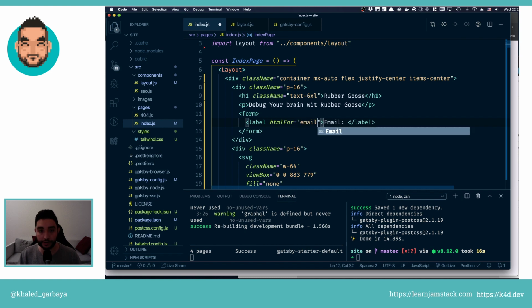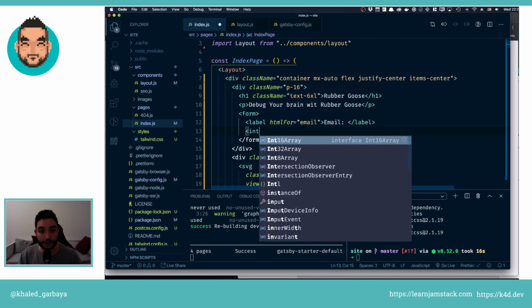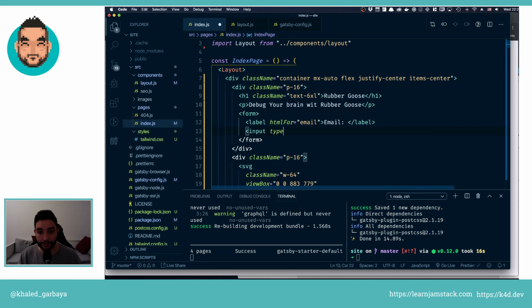This will be for the email thing, and then here we will have an input. I think it will be type email, since this is now supported. This will have an ID of email and probably a name of email.